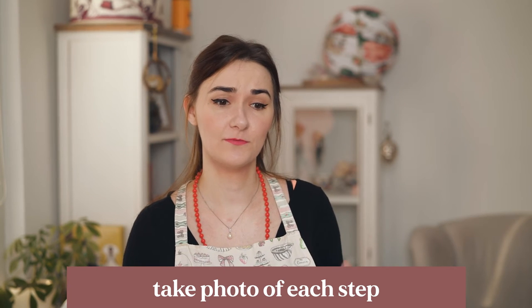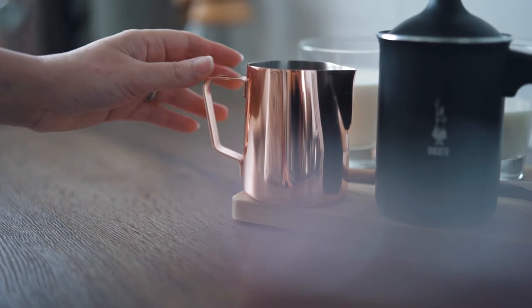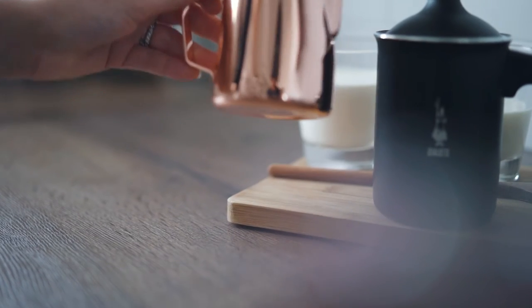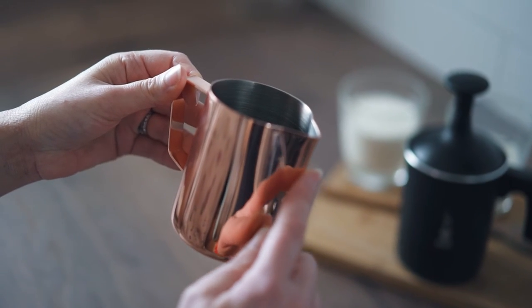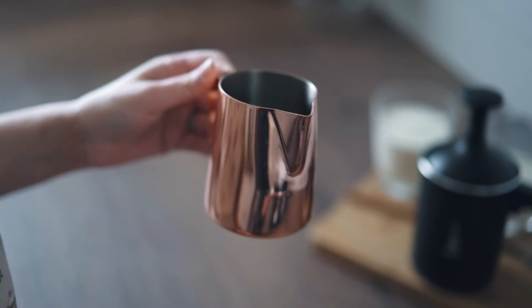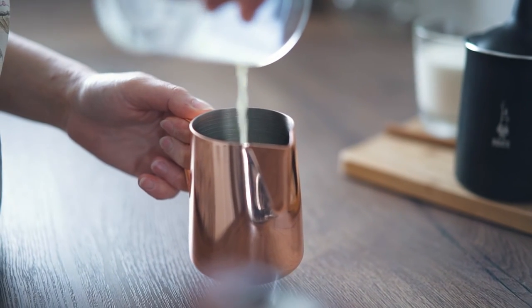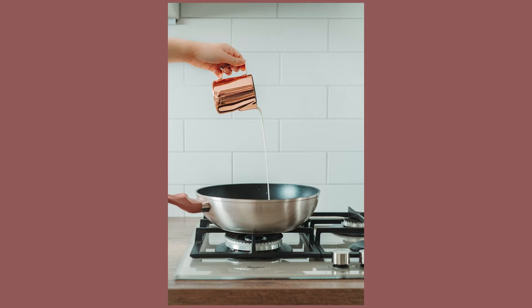Now let's start with the recipe. I will be taking photos step by step of how to prepare the soup. I decided to use a kettle when pouring milk into the pan. From the kettle, the milk will pour with a small, controlled flow compared to a glass, and pouring milk from a kettle will look definitely better in your photos. This kettle looks really nice and cute and will complement the whole composition.